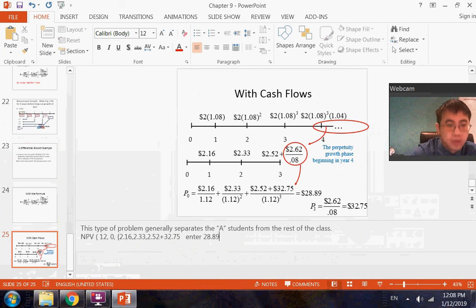It should be 28.89. I'm not going to show you how to use your calculator to do this NPV, because I have showed you multiple times in chapter 5. You can just check the process over there to get the NPV function of your calculator. And to solve this question, I also showed you how to do it in Excel. Either generate an infinite amount of dividends, or use this method: solve for dividend 1, 2, 3, 4, and price 3, and then get the price 0.